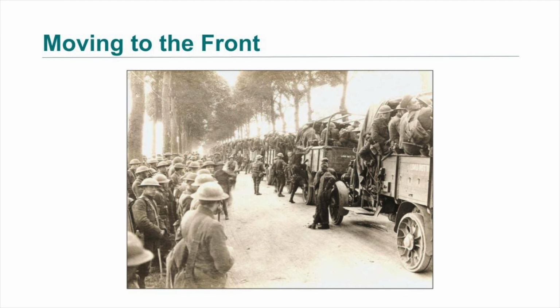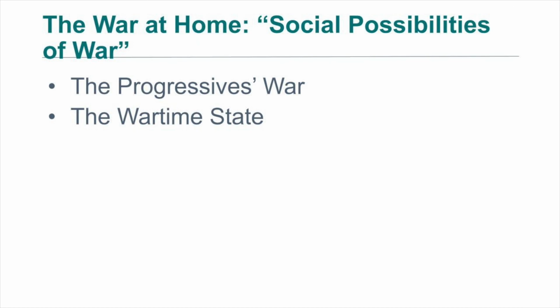Now, World War I was the first war in which soldiers were moved to battle fronts in motorized trucks. This is a photograph from 1918, and like the photograph I showed you before of the truck used by Wilson's campaigning, it is remarkable how quickly this sort of technology develops. Horses almost immediately get replaced. Well, I shouldn't say that. Horses are still used in World War II because not all the roads were passable by these trucks. But it is amazing how many soldiers were moved to the front by trucks, especially on the Allied side, because one of the things the Americans did was bring over tons and tons of American trucks and other types of military vehicles.